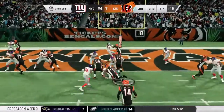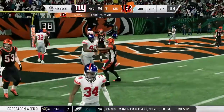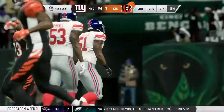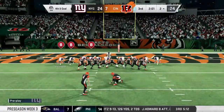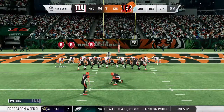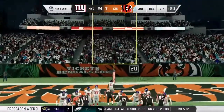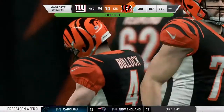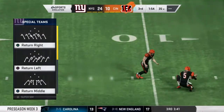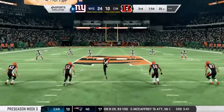Mixon trying to punch it in. What a stand so far defensively, and now that's going to bring up a 4th and goal. Sometimes with the running game, you've just got to stick with it. Look, it's the 3rd quarter, no time to panic. But that also doesn't mean you just do it the same way you've been doing it the entire ball game. Maybe change up some blocking assignments or run a few different plays, but stay with the overall essence of the running game. So it's an old-school extra point that counts 3 times.